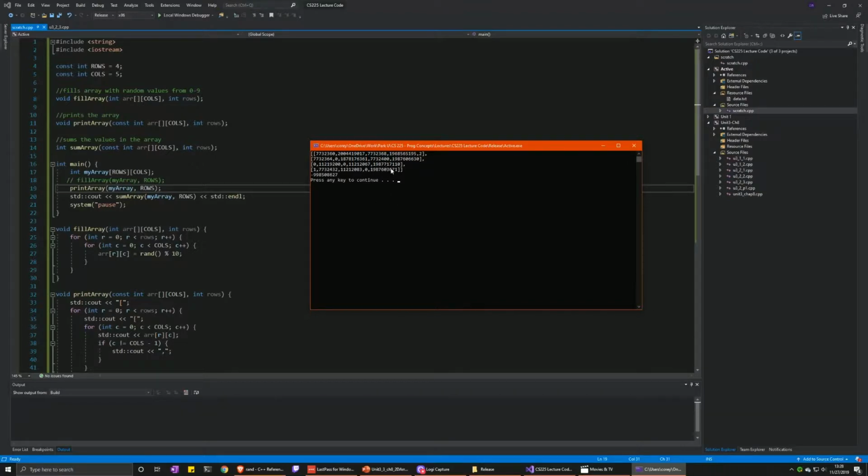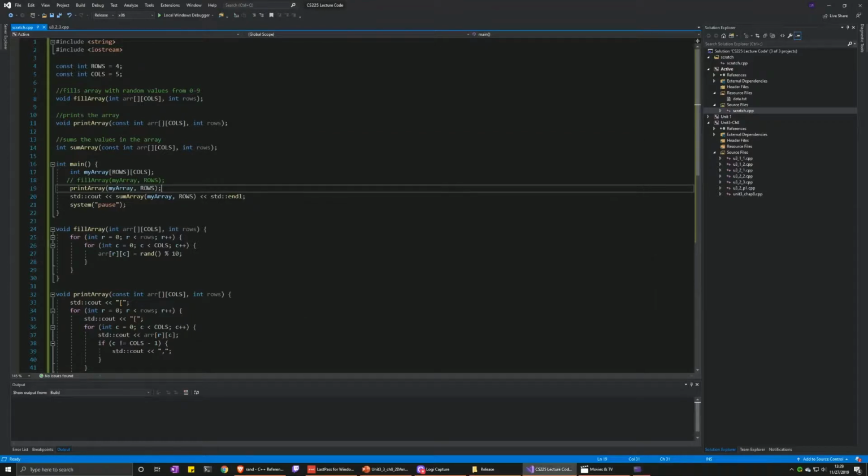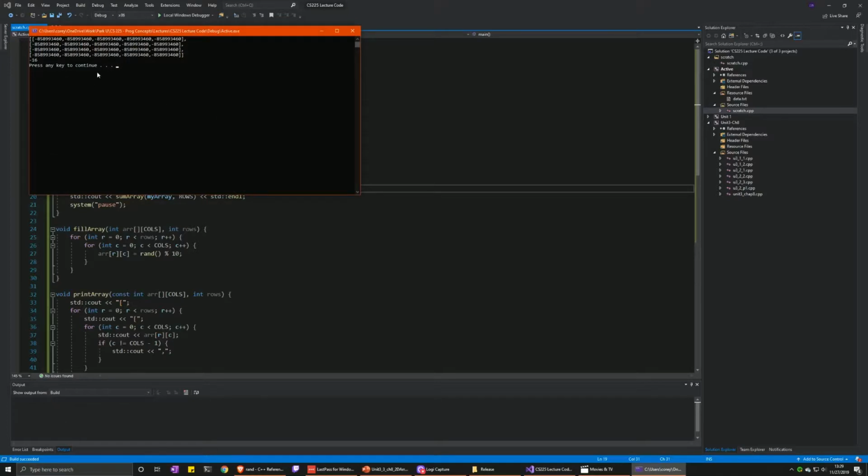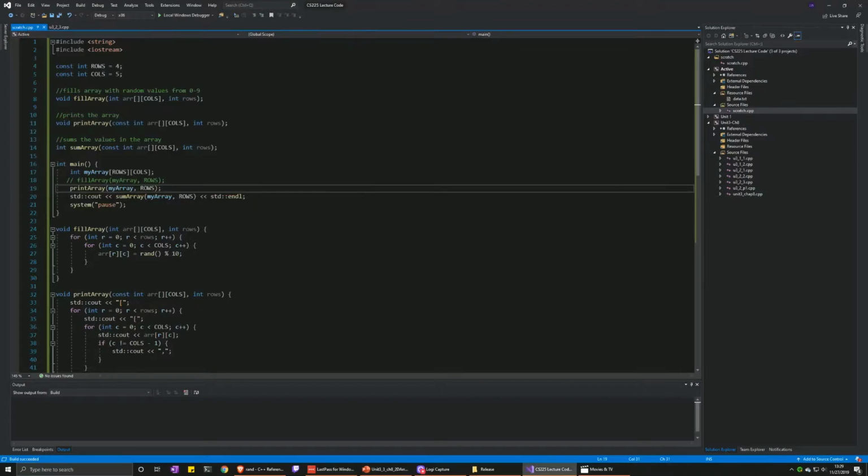So what that's doing is when you have it in debug mode, the compiler knows that it's in debug mode, and so it adds certain things to the code base to make debugging easier. And one of those things is filling up memory locations with a certain value. When you're running just in release mode, it doesn't do that, so we're just getting whatever happens to be there in memory anyway, okay? So if we cancel out of that and we put it back into our standard debug mode and build it, and then rerun it again even without debugging, you can see that it goes back to those default values, okay? So that's just what happens if we don't fill the array.